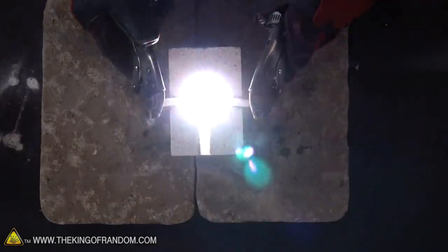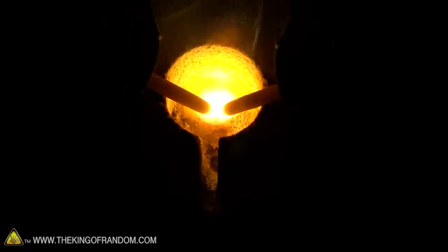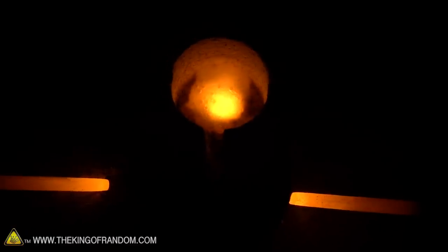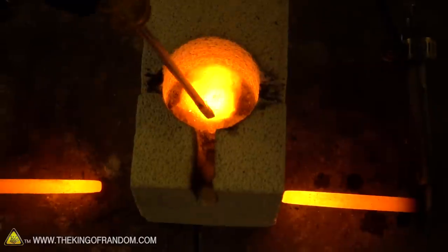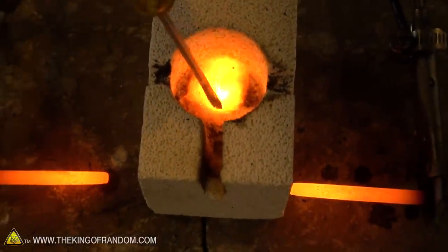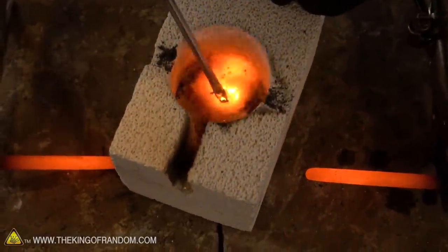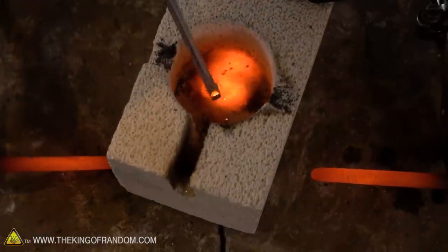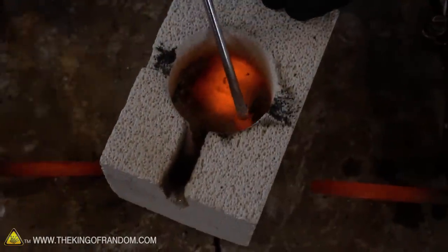Let's see what it will do in a minute. I actually only went to 25 seconds and look at that - it is completely molten, that is crazy! Let's stick a screwdriver in there. That is molten glass - liquefied glass in 25 seconds. Look at that, and it's still hot enough that I can sculpt it around. Let's see if I can pull a little bit of that out. That's super cool.